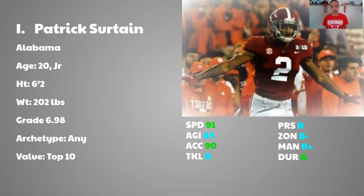His best ability is reliability. He doesn't have any major injuries on his resume. And he's just going to continue to improve. I think you might be looking at Jalen Ramsey if everything pans out. He is really long and lengthy. He has long arms, I think, to be able to hang with the best of the best.